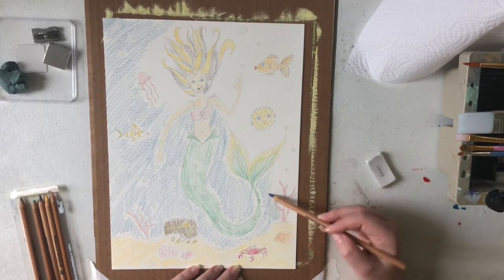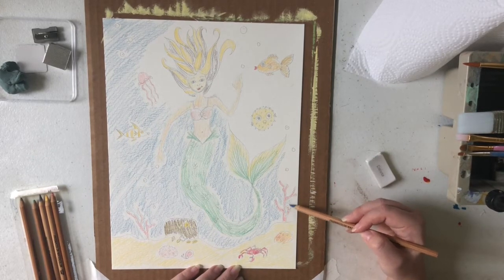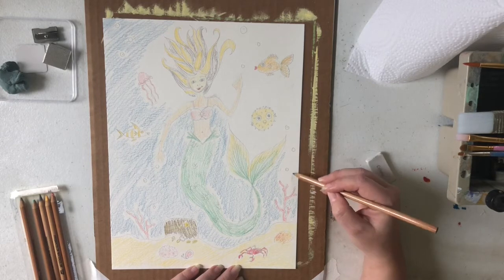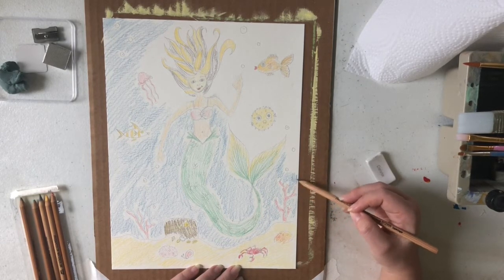Can you guys see how I'm using the side of the pencil? That's so I don't create hard lines. If I use the point of the pencil, some of those lines might not blend out later when I use my water.